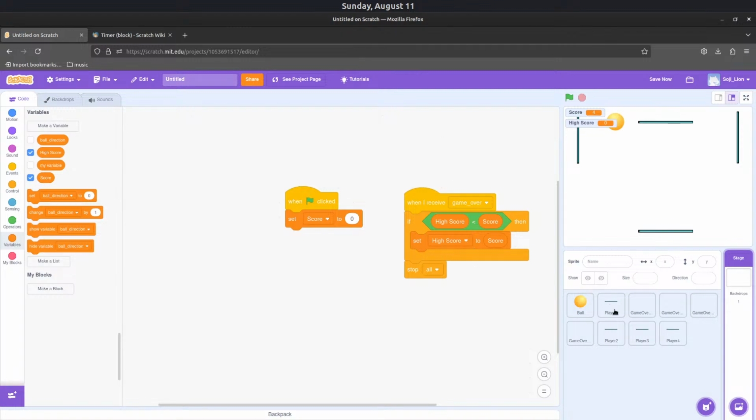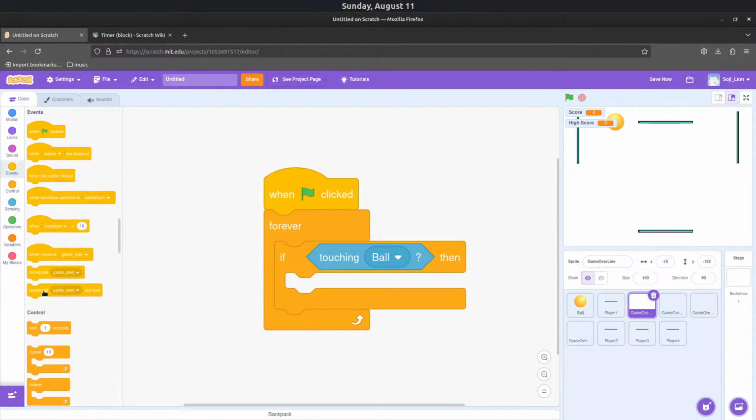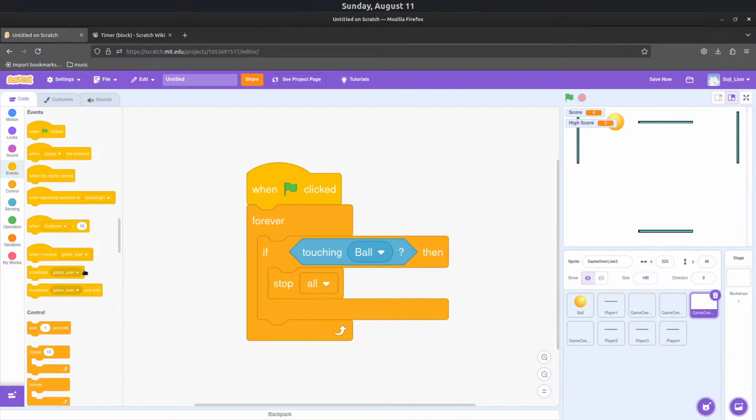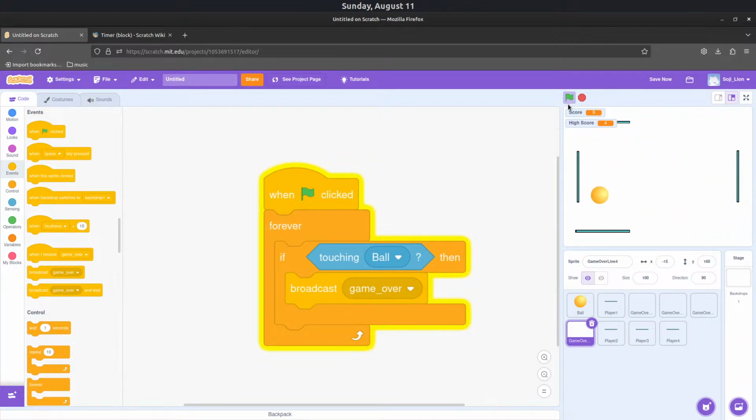We'll do that, and now all I need to do is replace this stop-all with a broadcast of game over. So we'll broadcast game over here, broadcast game over here, here, and in this one too. Okay, so that stops the game, and now if I bounce it a couple of times, and I'm only playing with one hand, we can see that it changed high score to 4, and it stayed like that, we never actually changed it. So now it's 5, 6, 7, 8, 9, 10. That should be good. And now it's 12.